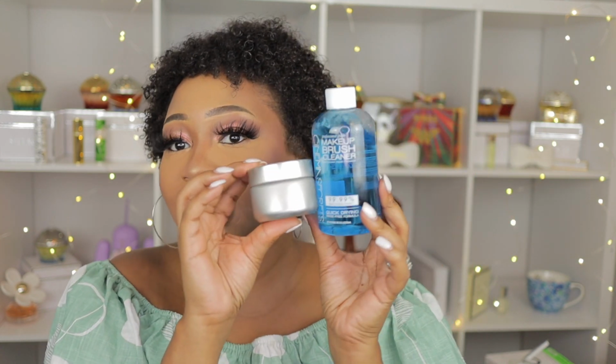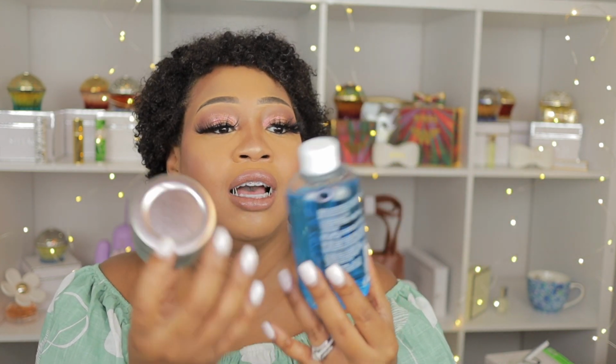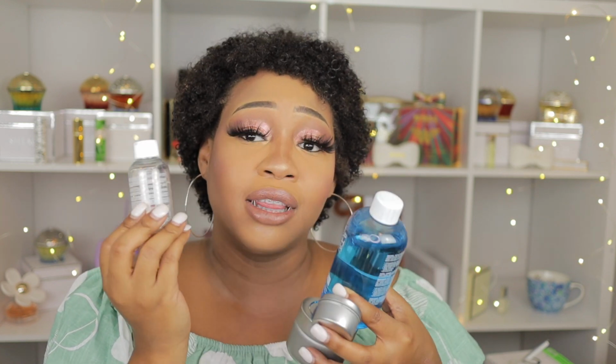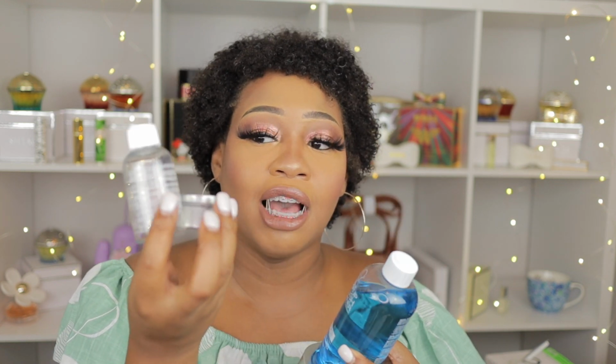So after I purchased that one, I went back and I purchased this one, which is a little bit bigger than that one, but this stuff is expensive. So I'm hoping that this one can hold me over until Sephora has their VIB Rouge sale. And I'm going to buy the really big one on sale. But yeah, I kept this one because I feel like if you're going on the road or something, this is really easy to just refill when I get the big one. So, you know, it's always good to have little small containers like this you could take with you.